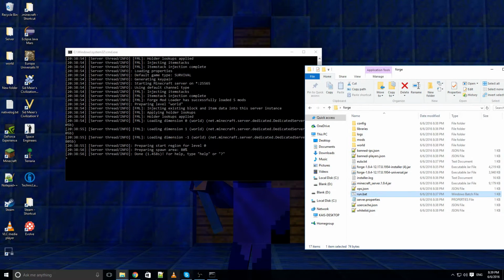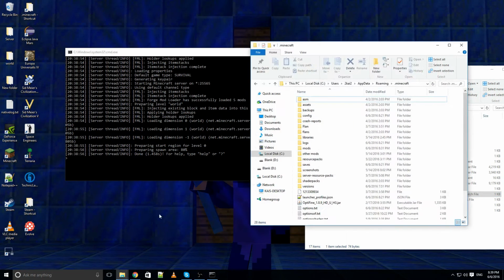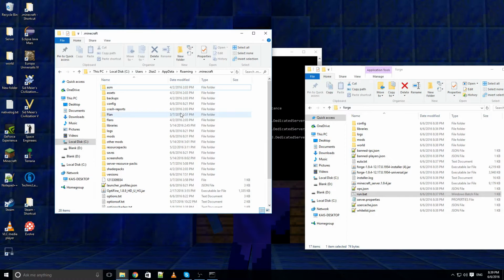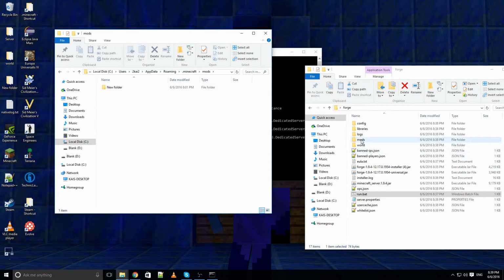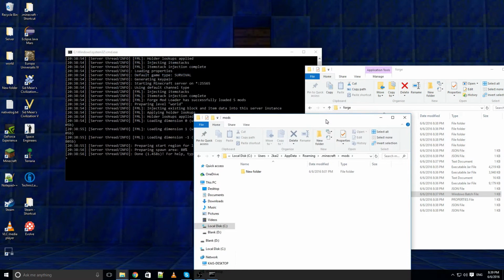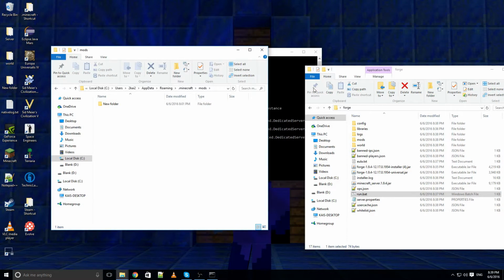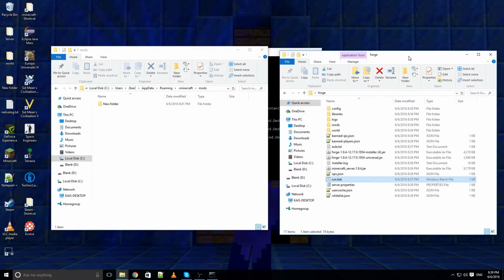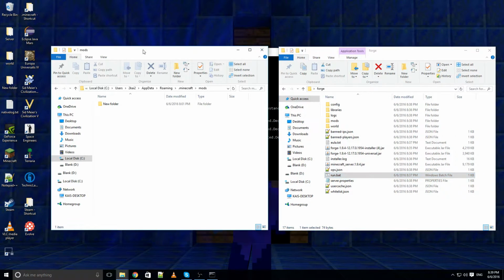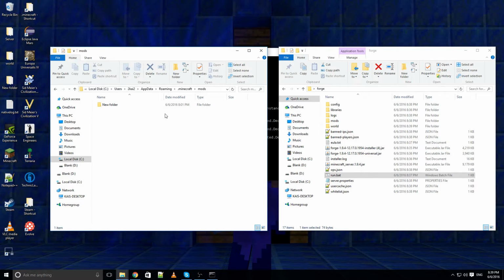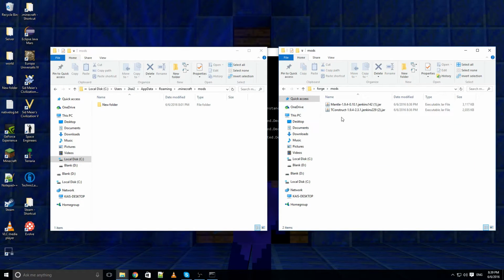So now we're going to want to find your Minecraft file. So I have them here. And then double click on mods. You'll have to install Forge first. I'll have a link right here to be able to go to a tutorial on how to install Minecraft Forge so you can run mods on your client side. Now let's go and copy these mods in from here and here.